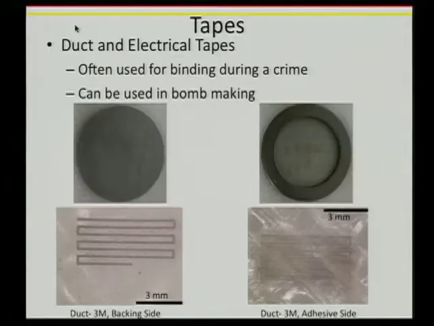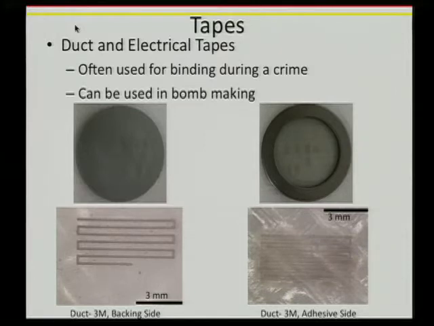So the first part of the project was to look at tapes. Duct and electrical tapes are often used in binding during a crime. They're ubiquitous. I can't count how many times I've seen duct tape in presentations that some of you have given. It's everywhere. It's a very good binder, and it can also be used in bomb making.